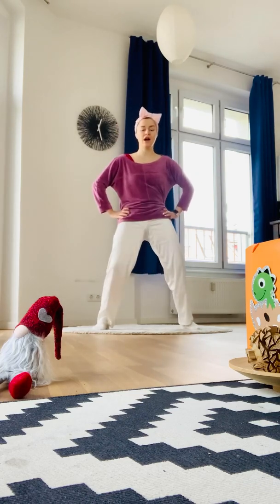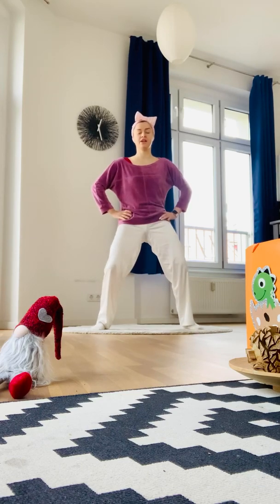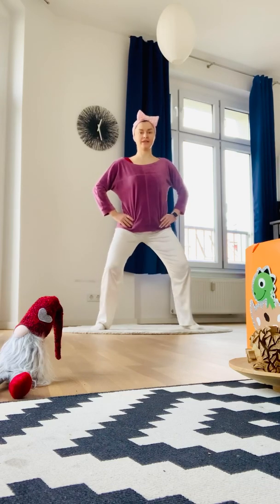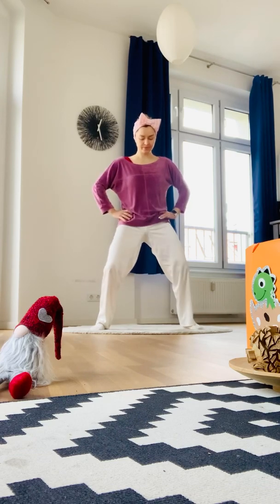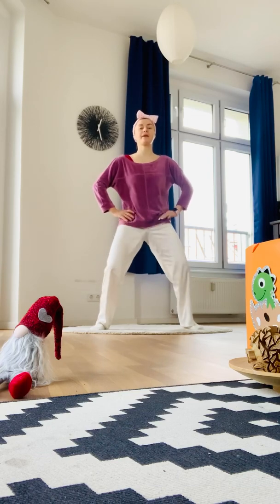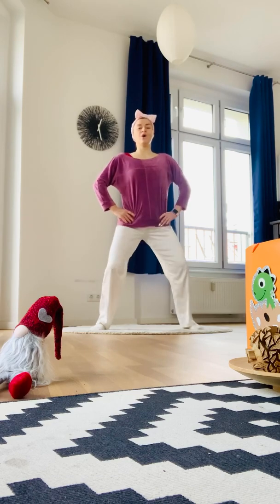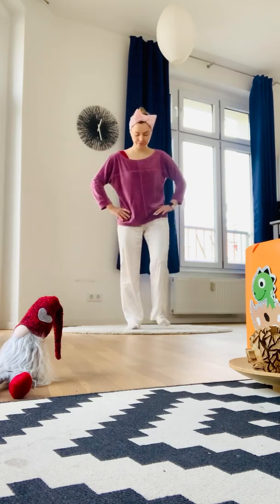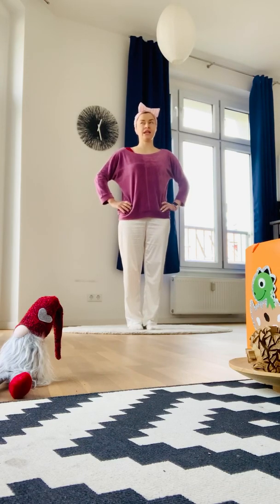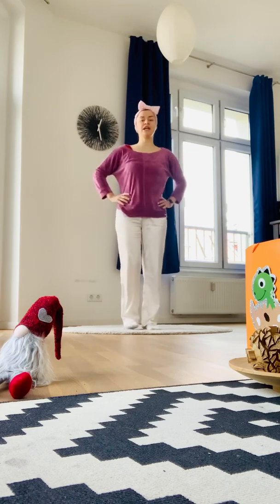1. Now up and down only the hips, so your knees are mild and a little bit bent. 4, 3, 2, one, very good. Now we'll go to the next part. It will be stretching of both our sides.